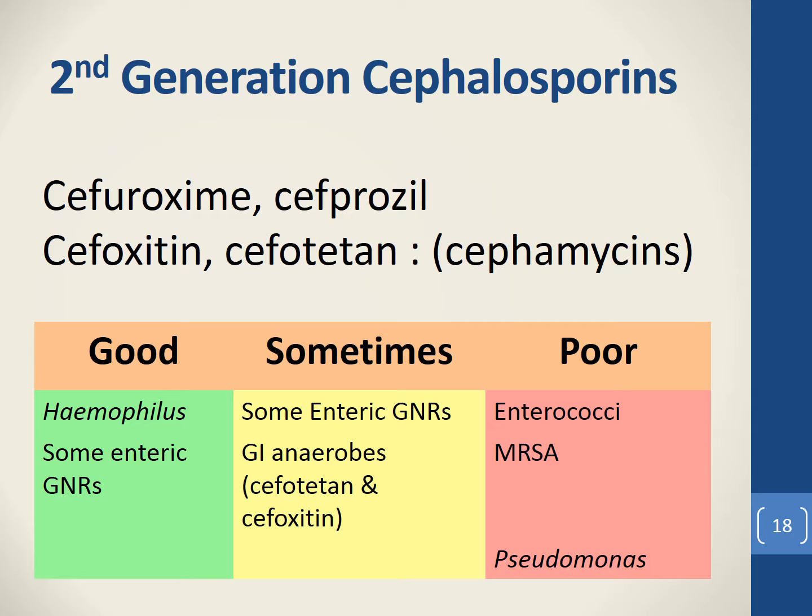And I think it's nice to kind of pair these in your brain in terms of remembering them, because of the second generation cephalosporins, actually of the cephalosporins, these two have some anaerobic coverage for GI anaerobes. So those two are ones that you may see if you're doing gastrointestinal surgery or people that have intra-abdominal infections. It's nice because you don't necessarily have to put additional anaerobic coverage on those agents.